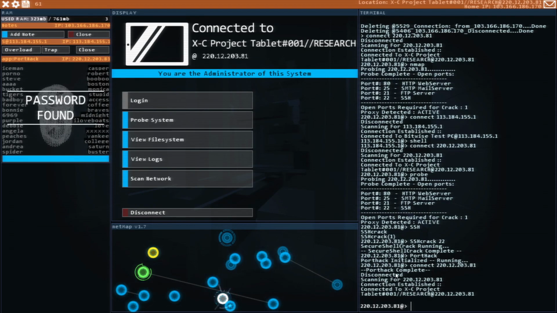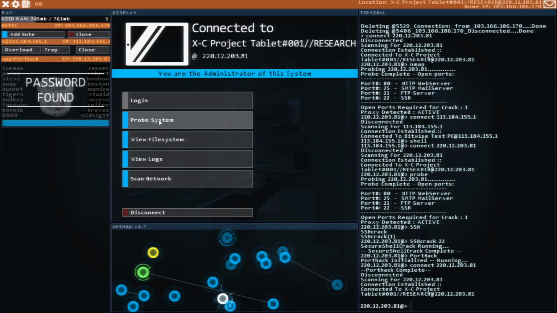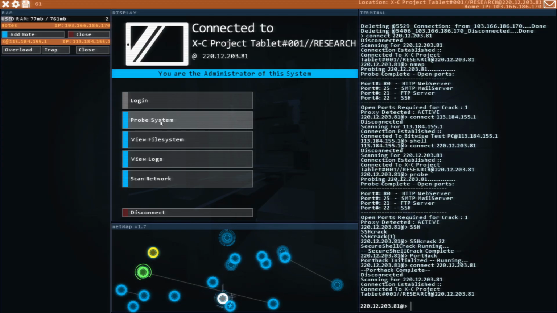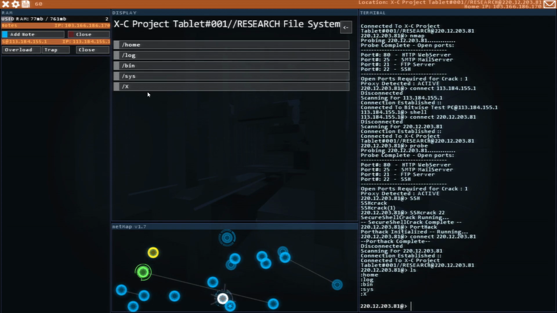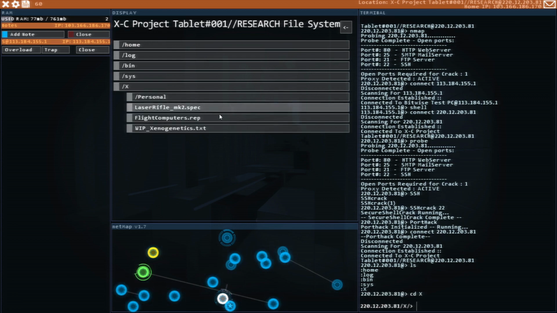Okay, you are the administrator of this system. Now the brief was to just find some shit. What's this /x?